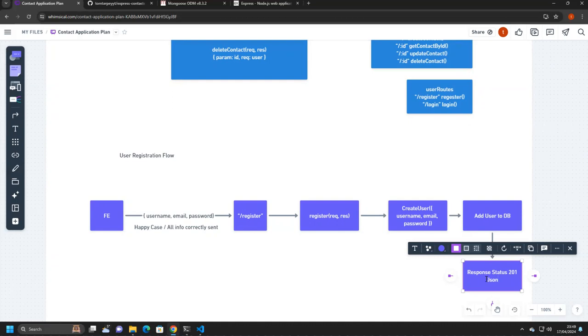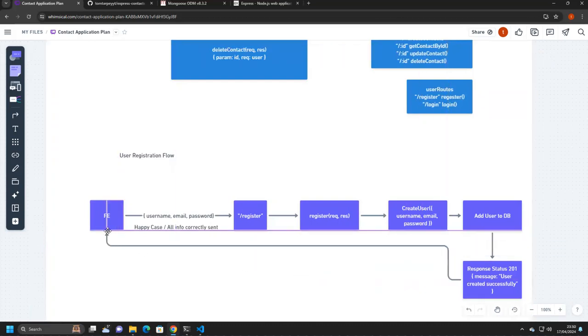Just a simple message saying that user created successfully, let's say. So kind of have some sort of response there. That then gets sent.